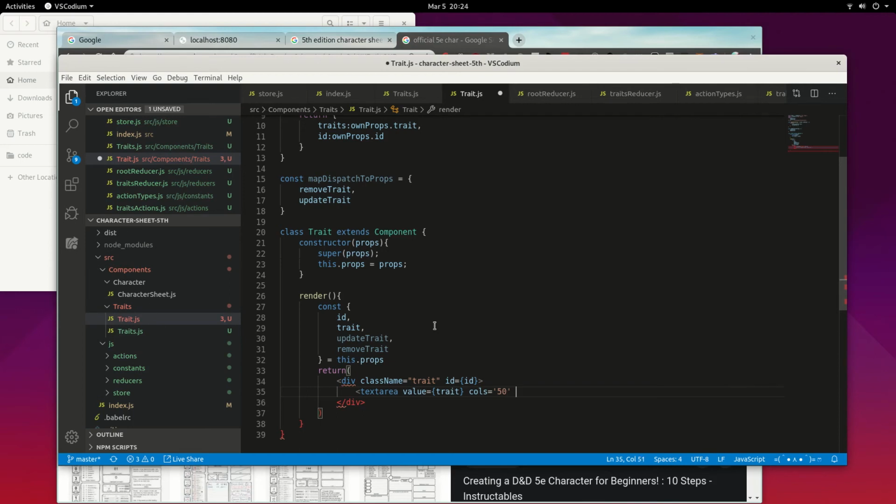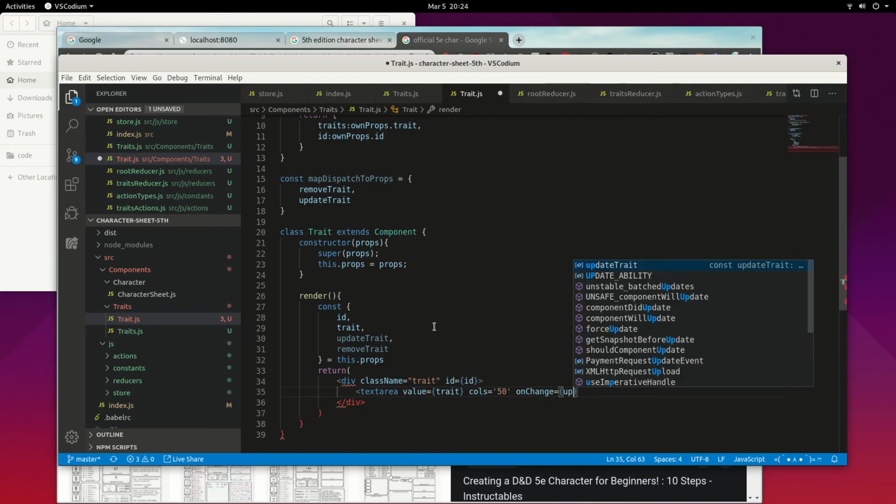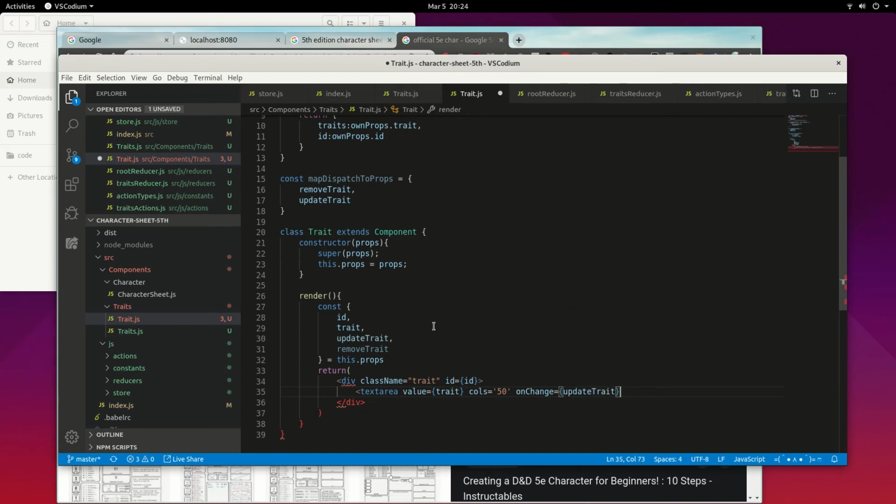And then we're going to do on change update trait. We can just self-close this.